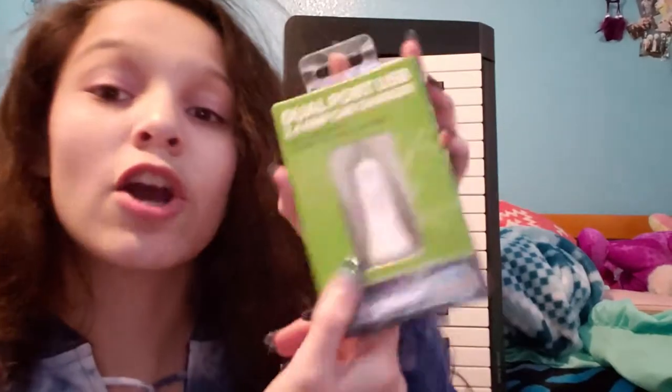I got these papers, which were actually the wrong ones for my instant camera — it's the Kodak one. But it still looks pretty cool, we just gotta go get more tomorrow. I got this wireless charger that I can use when I go in the car and my phone's about to die. I also got this car charger, which is really good because I have to use my Nana's and they want to use theirs, so I can't charge my phone.